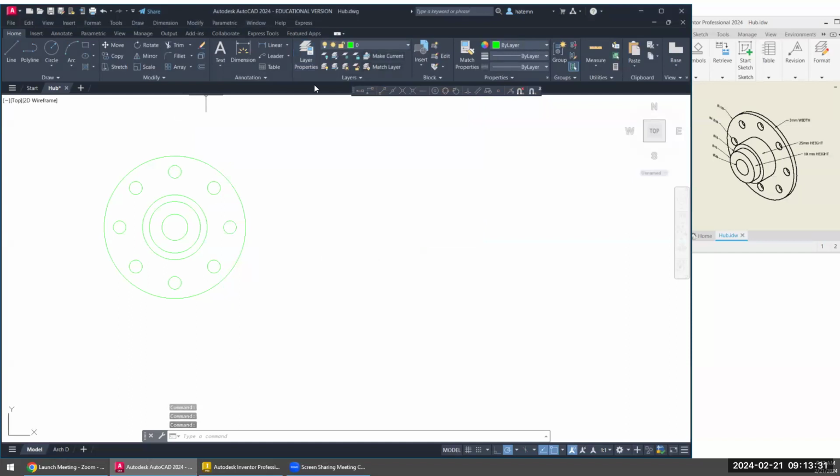So the first thing I want to do is go ahead and change to my construction layer to be able to create this side view. And I have this view right over here just to give us the widths of each one of these cylinders, because you already have all the dimensions you needed to create the part from last week. So I'm going to use, I don't prefer to use the construction line that goes all the way across your screen. And that's just my personal preference. You can use it if you want, but I like to just grab a line and drag it over.